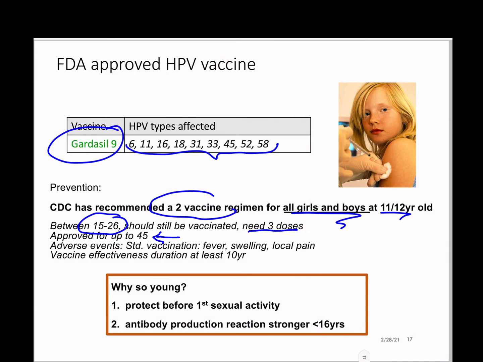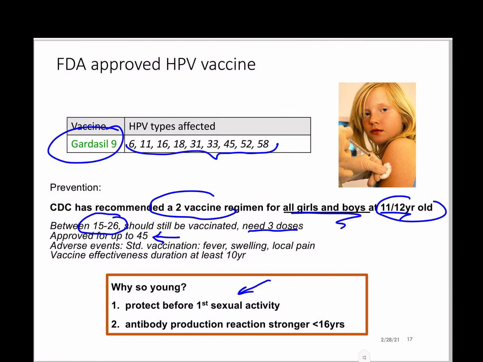However, then once it's being marketed as a cervical cancer vaccine, people weren't going to give it to their boys because they don't have cervixes. So now we've been able to get it commonly being given to all sexes and being given around 11 or 12 years old. And the reason that we really do want to give it that young is we do want to give it before the first sexual activity. You don't want to wait until afterward.